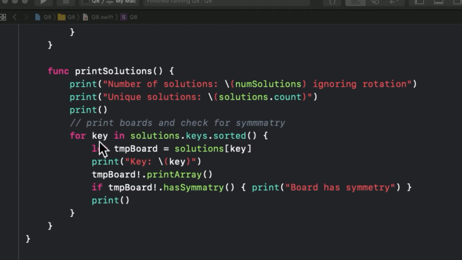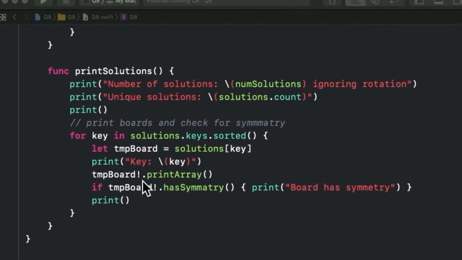All right. Now, I have the loop. It's looping through that result. It's getting a temporary board. It looks it up, goes in the dictionary, and gets it based on the key. I want to print the key. That's what you see above the board printouts. And I want to say print array, in other words, for the board, so that actually outputs the board.